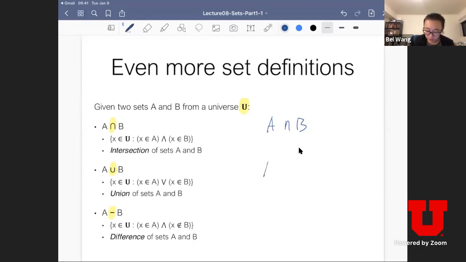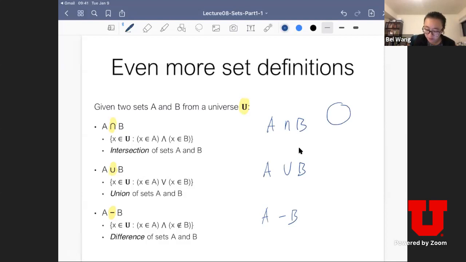If I take the union, it means the element in there belongs to at least one of them. And if I take the difference, it means it belongs to A but not in B. Something you're going to see later is essentially the Venn diagram.